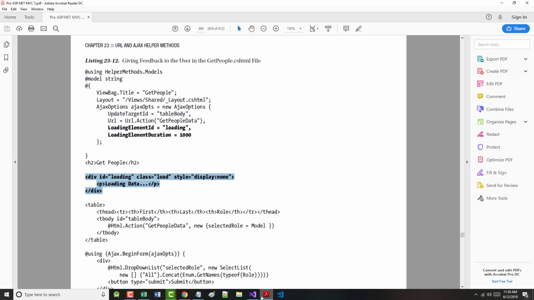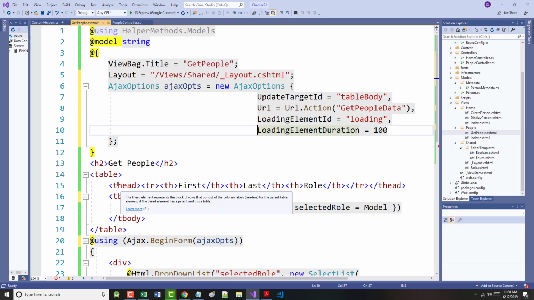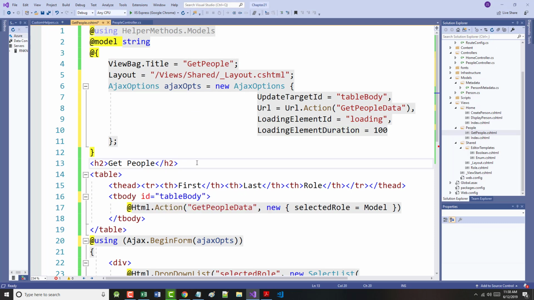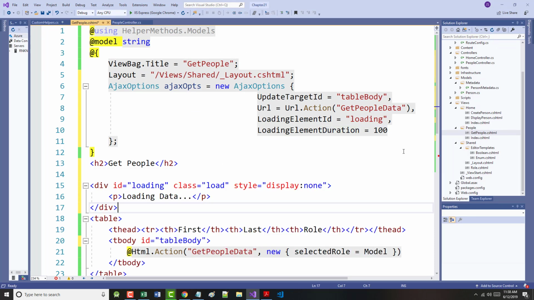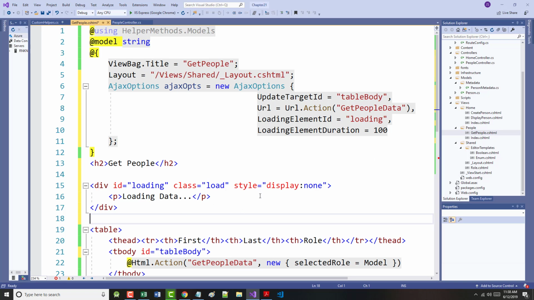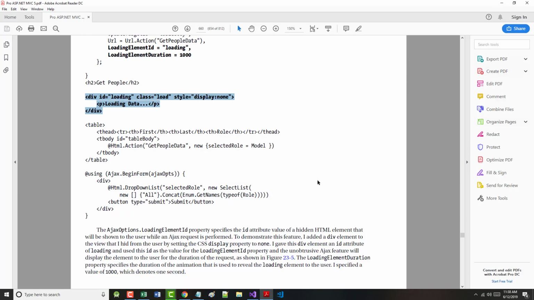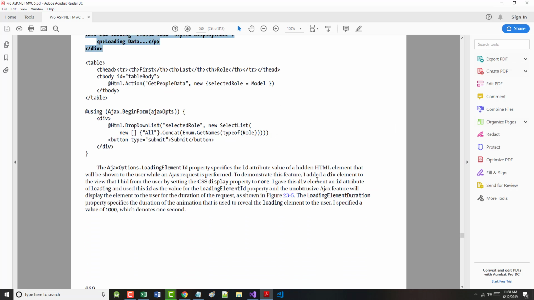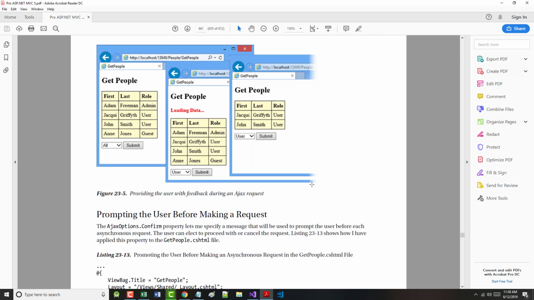Right above our table, we're going to add this div, which says loading data. And the idea behind that is that while something is happening, you want to let the user know.